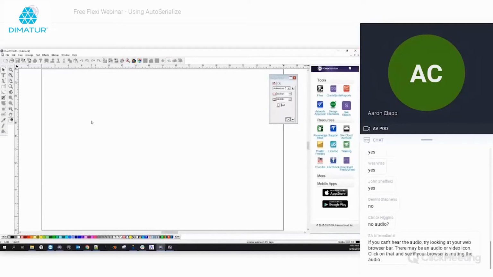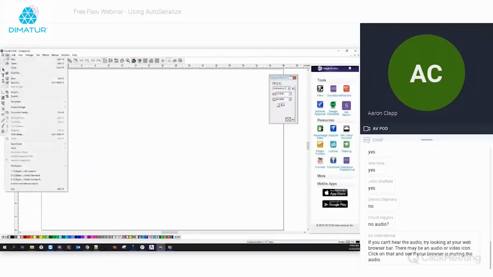One of the things that can be a pain is if you have something that's going to be the same decal, but it has something different in it. For example, a name change or perhaps a number, like a hotel room number. That can very easily become very, very tedious, trying to type in each number on each copy, formatting all the text and whatnot. The goal here is to use our auto serialize under the arrange menu and get past that. So it's just an easy, quick step, and we'll go over some different things that we can do.